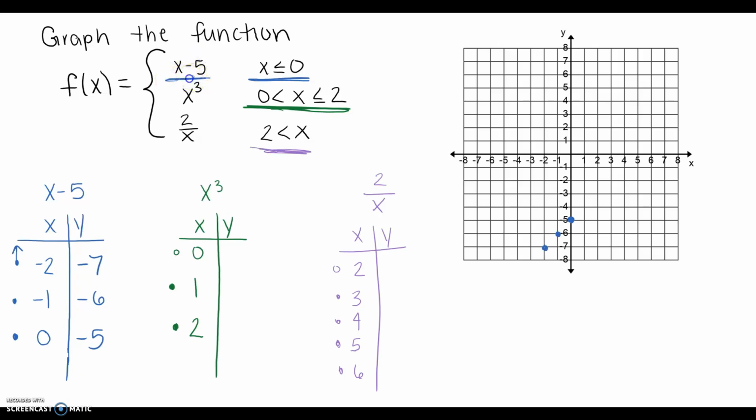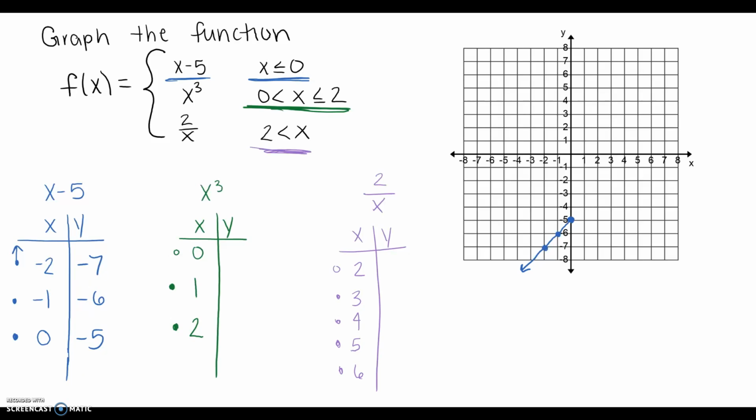So now what's important is before you make your line, you need to look at the actual function. Because this is x minus 5, we do know that it's going to be a linear function. So we can just take a ruler, which I don't currently have, so bear with me, and connect these. And I'm going to put an arrow on it because I know it's going down infinitely.